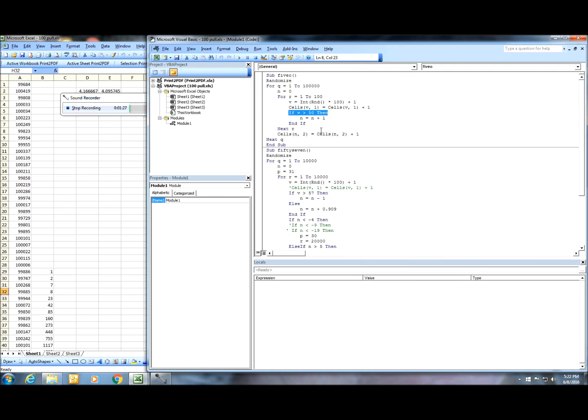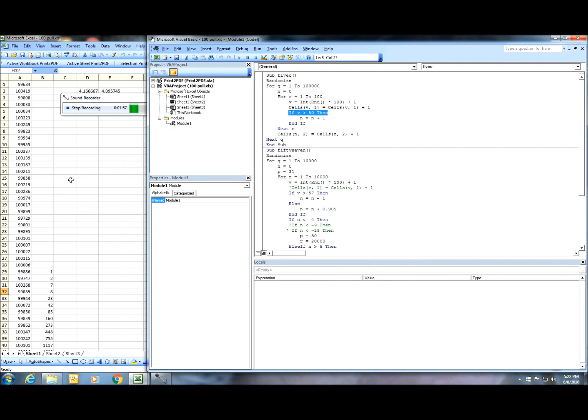So if a particular run was, let's just say, even, like 50 were over 50 and 50 were under 50, so a true 50-50, then that n would be 50, and I'll go ahead and populate the 50th row, column 2, and add to itself. And I'll do that 100,000 times. So if I get 47 wins, or I get 52 wins, out of that particular try, then that's what will populate. And so I'm going to count those. And it should be a distributive pattern.